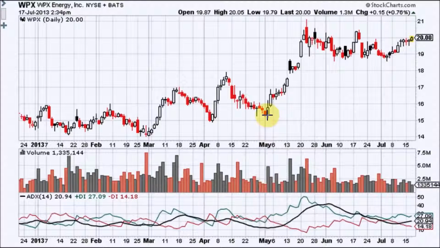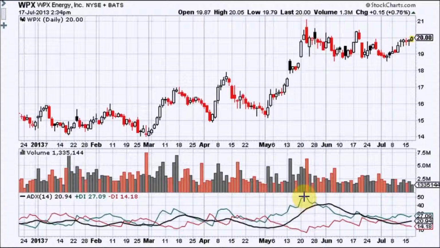Many consider that to be a buy signal, and if you look at the chart, that would have been a good buy signal. So the direction of the trend is all about the DI plus, which is up-ticking, while the DI minus is down-ticking. Now let's take a look at the high. On this chart, this day was where it topped out.